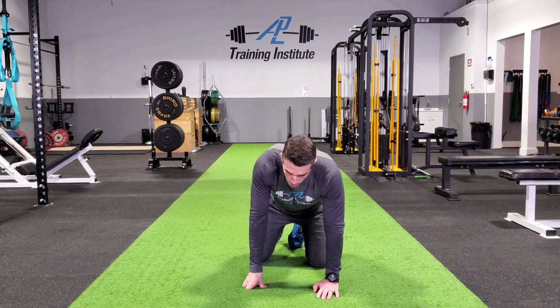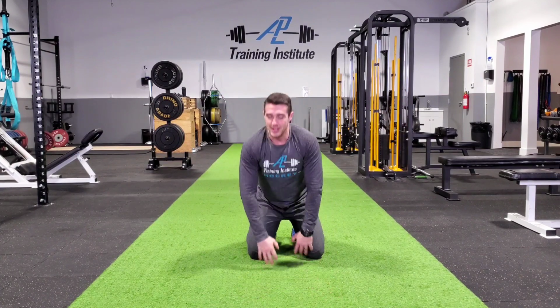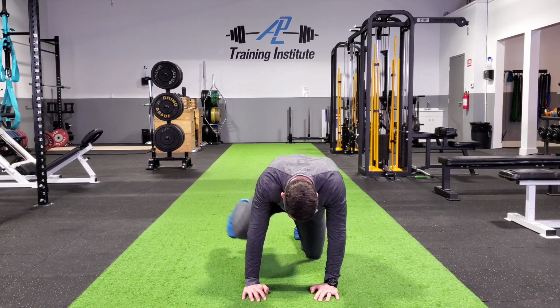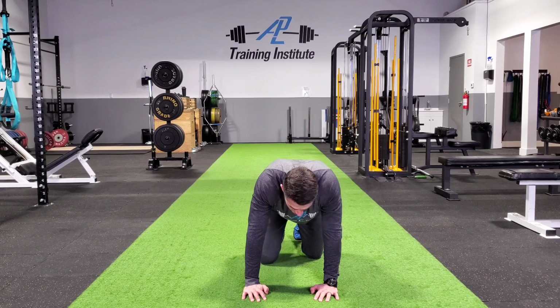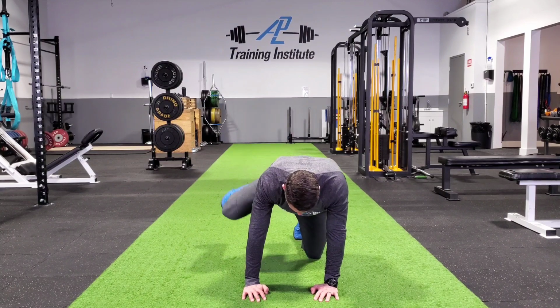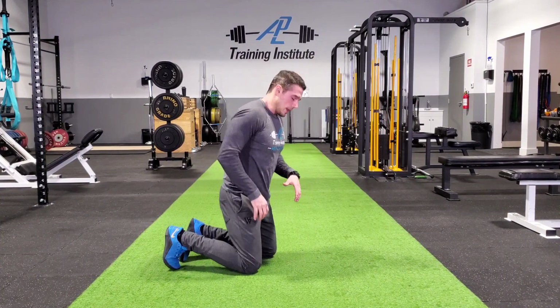Second exercise we're gonna go through is hip circumduction. So we're just gonna work on rotating the hips. They're also known as CARs, or controlled articular rotations, if you've heard of those recently. So great exercise. We're gonna rotate the hip in a full range, then repeat going backwards, keeping your hips nice and flat to the floor. Same idea, not sinking your shoulders, making sure you're pushing into the floor, keeping a nice and active core, nice and big circles if you can. If you're feeling a lot of grinding in that hip, you wanna make sure that you just go a little bit less range of motion.